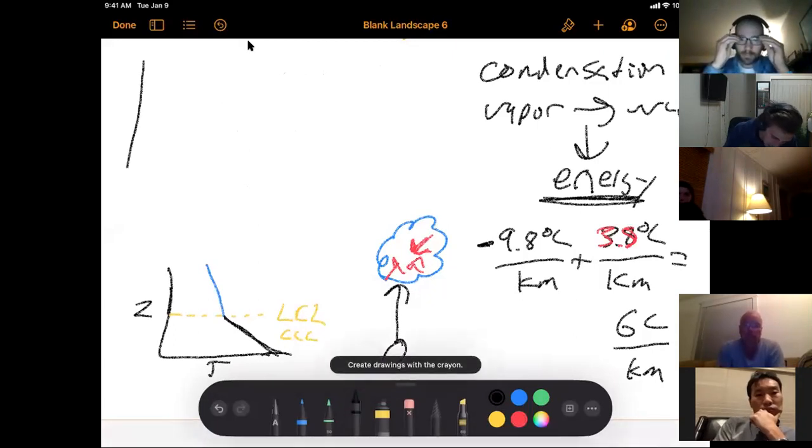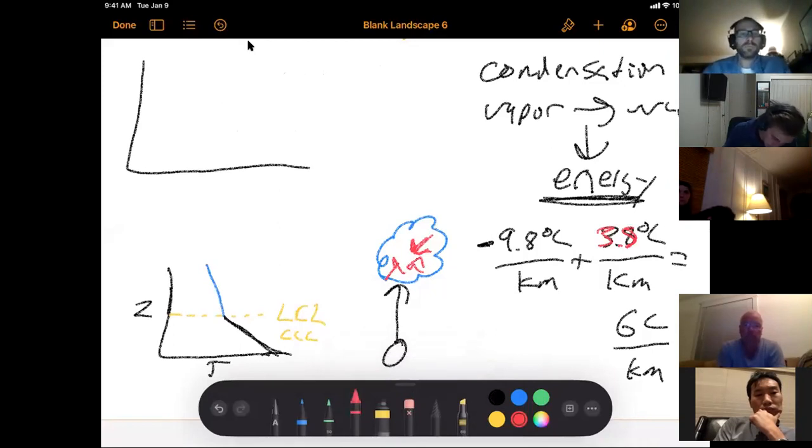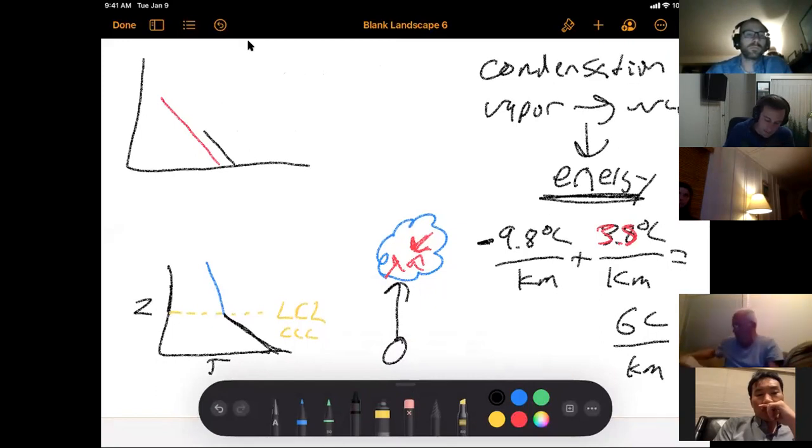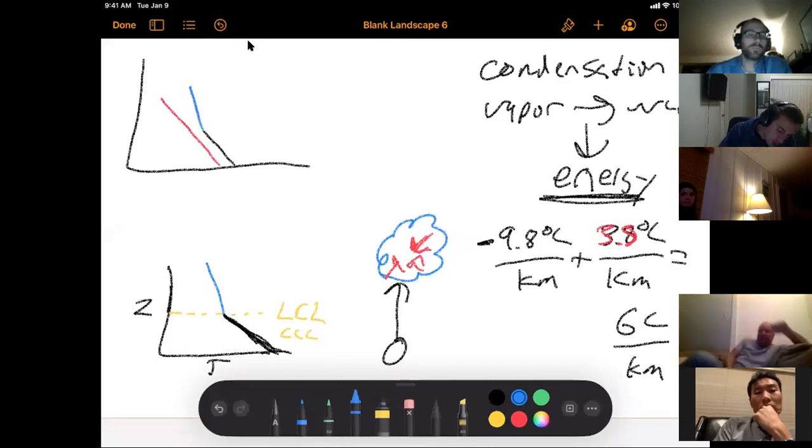So if we have this graph here, with let's say our unstable profile, and we're following along this section down here, if we end up condensating, we will end up cooling at a lower rate here. And as this distance increases, we have a larger gradient, and the energy of the system, like the movement of the air, is going to be faster, okay?